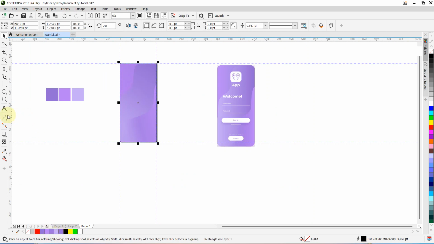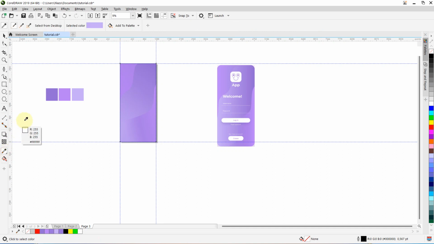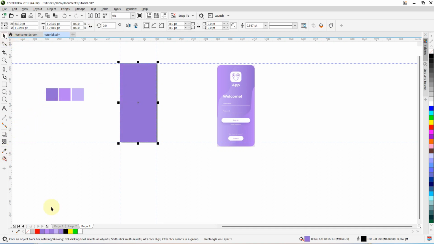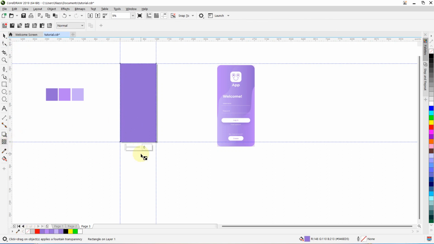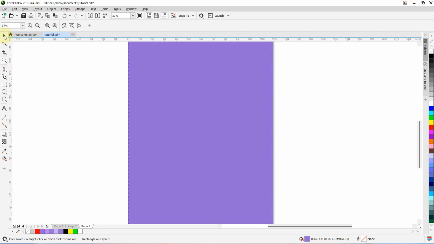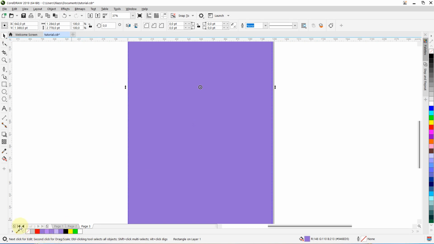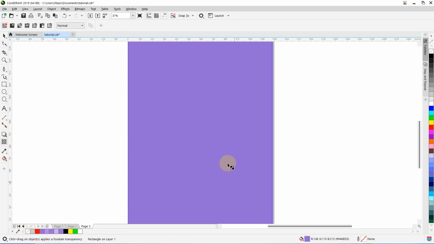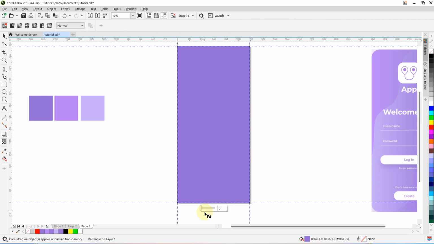Let's choose our primary color. And then from there, I'm going to apply transparency. Let me zoom in. Let me apply transparency. Oh, I need to zoom out a little bit.